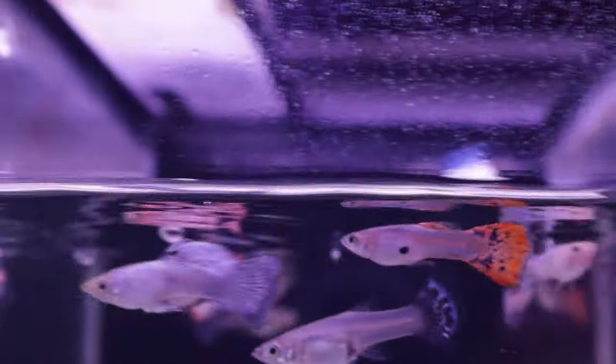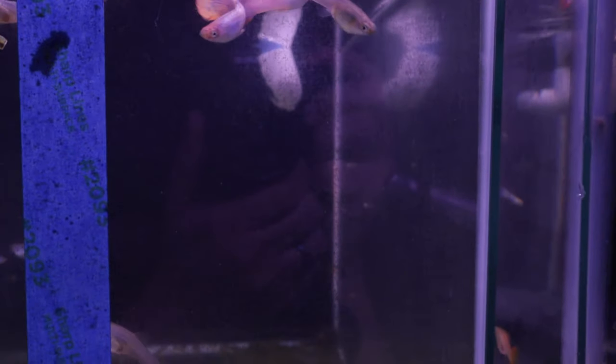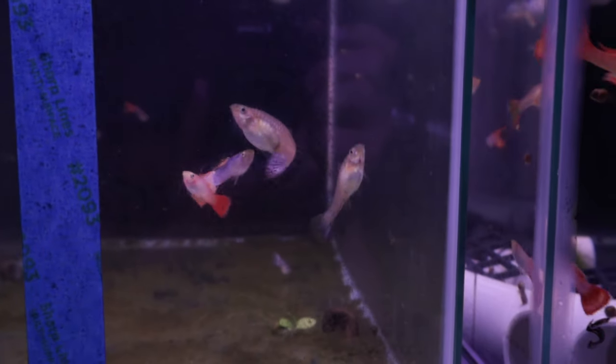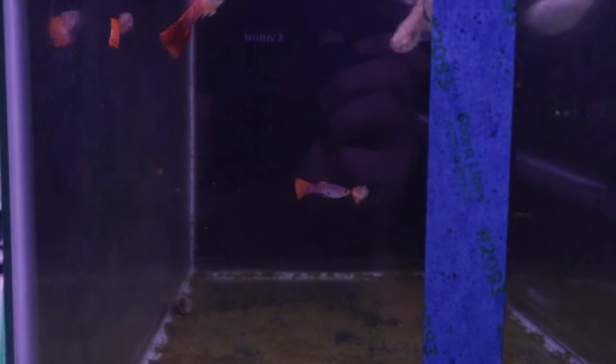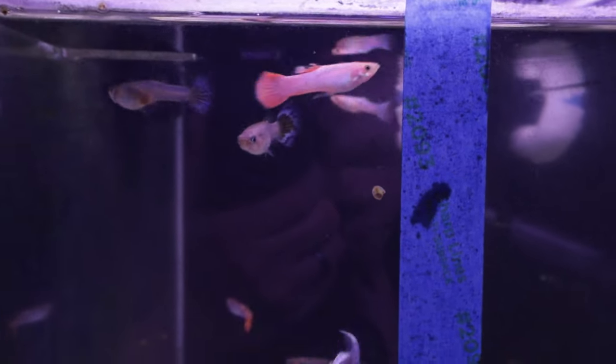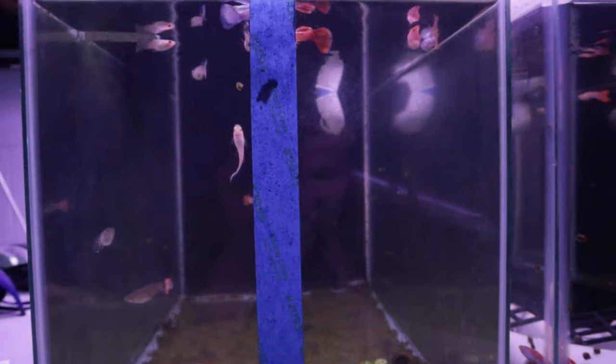They are tiny dots and were hard to see against the black background, but out of the water they were easy to spot. The scraper side looks much clearer but also has a few of these algae spots. Have y'all ever noticed algae streaks on the glass a week after cleaning it? I wanted to see if the algae streaks looked any different between the two methods. This is the glass after about a week and a half — it isn't as overgrown as it was originally, but both sides can use a cleaning again. I didn't notice much streaking or algae growth patterns to indicate if one method was better than the other.